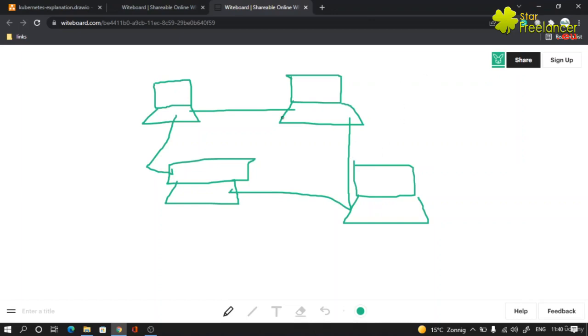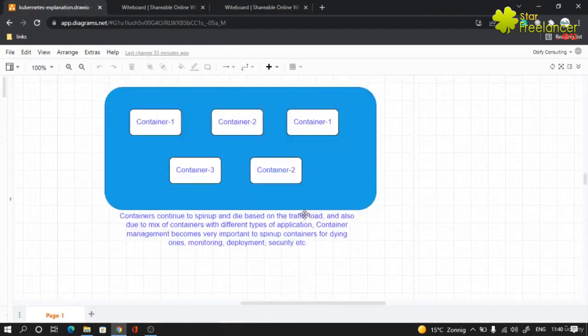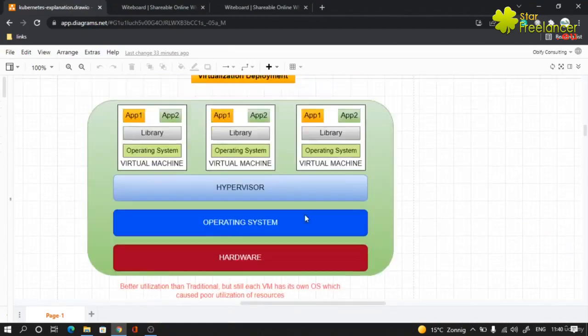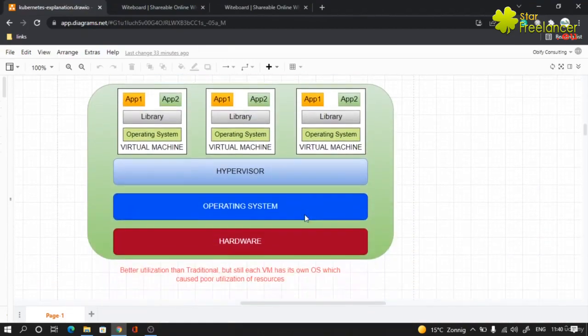Now this network can be made of physical computers or virtual machines. And virtual machines, as we know, are simply like this. They have an operating system, and on top of it there is a hypervisor and then virtual machines.